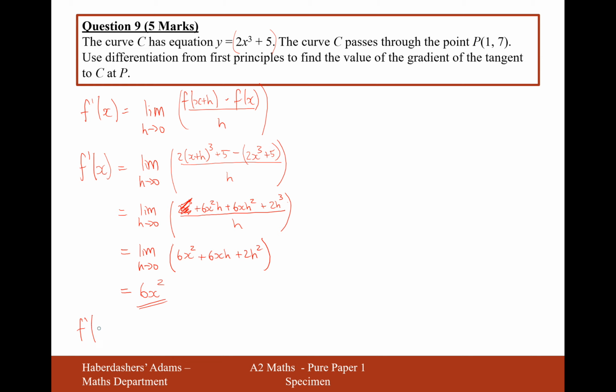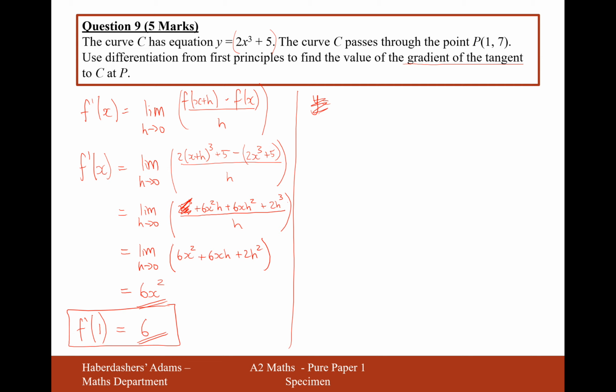If we want to work out the gradient at the point 1, then this gradient is just going to be 6. So therefore, the equation of the straight line, because that's what we're trying to work out here, we're trying to work out the gradient of the tangent, is going to be the value 6. So in general, the formula to work out the gradient was 6x squared, but at the specific point of 1, the gradient there was 6. We didn't need to go and find the equation of the tangent. I thought we did, but we actually don't need to, which is fine. So there we are, that's question 9 done for us there.